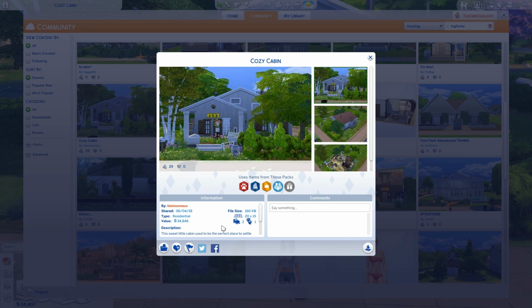So today we are going to be fixing up this cozy cabin by, I have no clue how to pronounce this name, so I do apologize, but thank you so much for giving me this house to renovate. So this person says, this sweet little cabin used to be the perfect place to settle down with your family. However, it has been left unattended for far too long until a small family of three bought it recently. Please help them restore it to its former glory. It should be a nice and cozy home for a couple, a toddler, and a dog. Please don't use CC and only the packs I've used to build it.